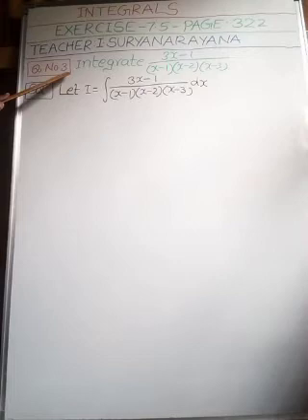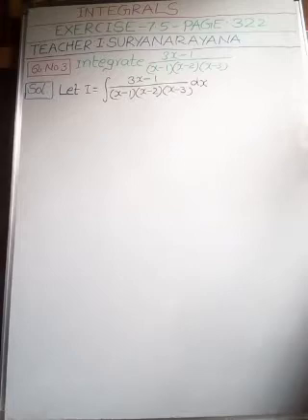Come to the question number 3, third question. You try the question number 2 by writing the denominator as x square minus 3 square. Second question, I am giving the hint. Okay, my children? So x square minus 9 is there in the denominator. You write x square minus 3 square. So x square minus 3 square can be factorized as x plus 3 into x minus 3, because it is in the form of a square minus b square. So by using that algebraic identity, the denominator can be factorized as x plus 3 into x minus 3. After that follow the steps as we have followed for solving the question number 1.